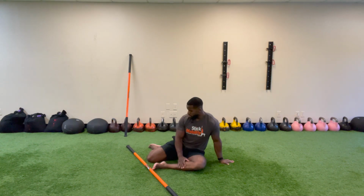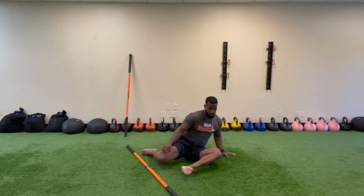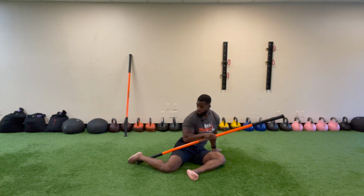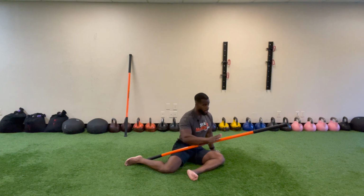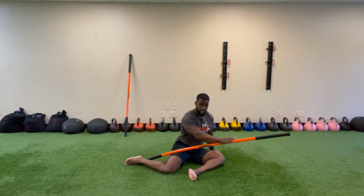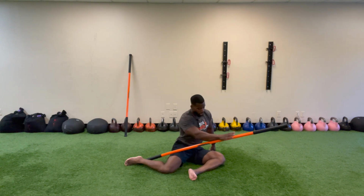Now, what we're going to do here is use the stick to effectively leverage under that back foot. So if I turn this direction, I'm going to use the end of the stick and place it under my right foot. Now I have the stick kind of going in front. So what I can do here is drive the stick down, and that's going to create some tension, at least getting some demand on a little bit of external rotation of this back hip. Sounds contradicting, but it'll work out here.